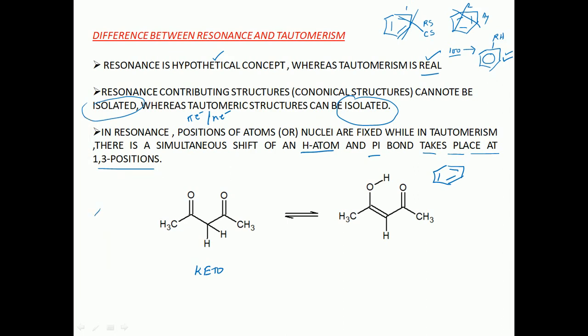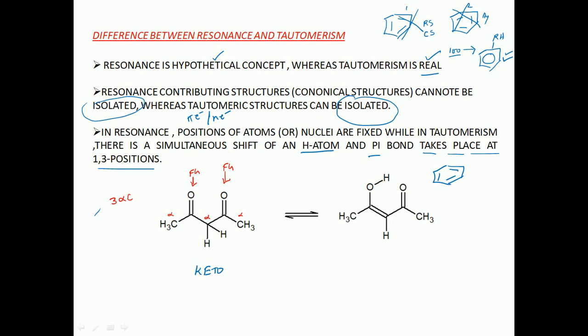Here the functional group present is the keto form. Here, how many alpha carbons are there? What are the alpha carbons? A carbon which is directly attached to the functional group, we'll call it an alpha carbon. So this is the functional group and this is also a functional group, and this carbon is directly attached to the functional group, so we'll call it an alpha carbon. This carbon is also directly attached to the functional group, so it is also an alpha carbon, and this carbon is also directly attached to the functional group, and it is also called an alpha carbon. So in this molecule, how many alpha carbons are there? Three alpha carbon atoms are present.